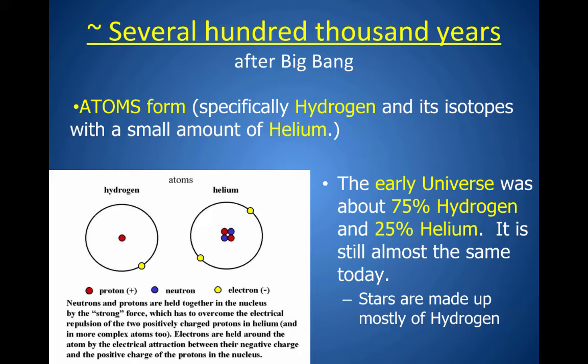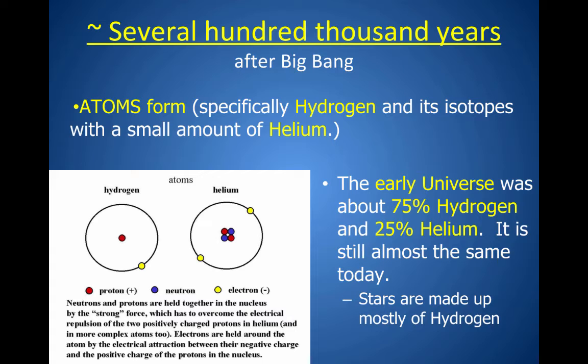And the interesting thing is that really that percentage hasn't changed significantly. It's still a vast majority of the elements in the universe are hydrogen. The second most is helium. And so even after 13.8 billion years, because there's so much mass, because there's so much matter, you think about how much stuff that's not hydrogen and helium that we have just on Earth. And then you have all these other planets. Then you have the exoplanets. Then you have planets around other stars. And those make up an enormous amount of mass and matter. But it's still just a drop in the bucket when you compare it to the overall matter in the universe.